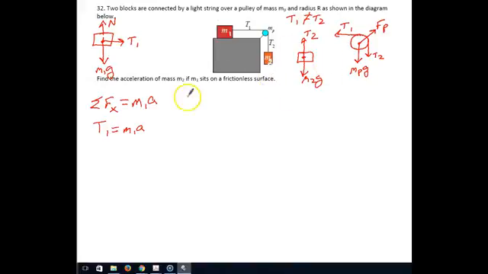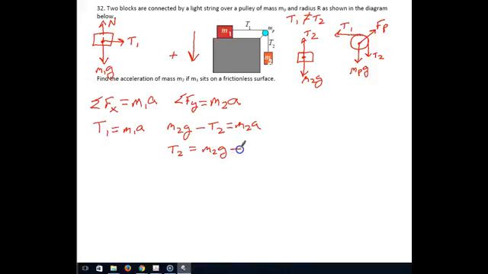Let's do the same thing for this diagram. Sum of the forces, but this time in the y direction, is equal to m2a. Let's say that the down direction is positive here. Then we can say m2g minus T2 is equal to m2a. Notice we can't just plug T1 into T2. It doesn't work that way. We're going to use this equation and solve it for T2. So T2 equals m2g minus m2a. Notice that the T2 here is negative, so I moved it to the right, and then I moved the m2a to the left, and that's why you see what you do.